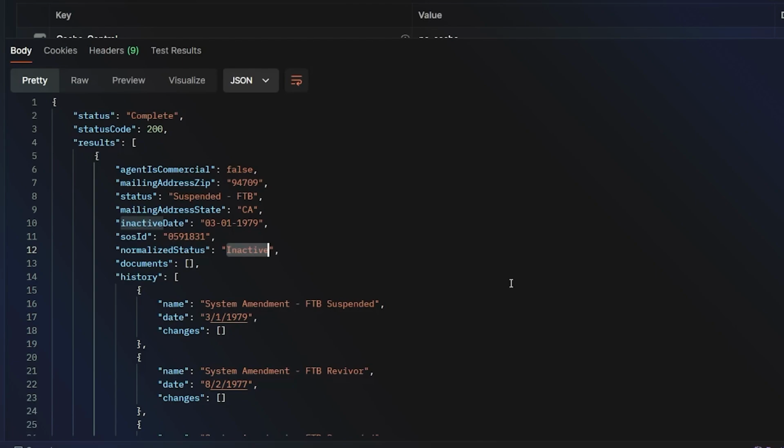Now, if I was building this, I would use that as a programmatic decision maker and put it in the, oh, this needs questioning right here. If it's inactive, I'm going to automatically put this in stipulations where someone's going to have to follow up further. Then you could display the string of suspended FTB, and your underwriters could check it and say, okay, this is something we need to dig further into, or maybe we just decline the file altogether.